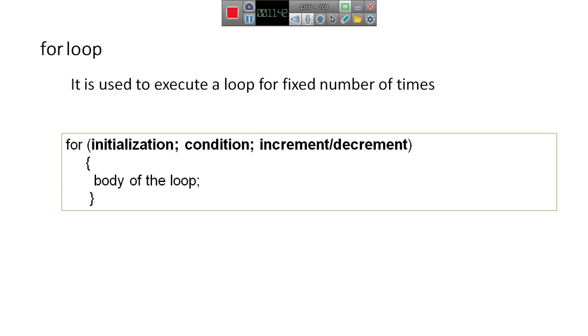For initialization, condition, increment or decrement, then body of the loop.